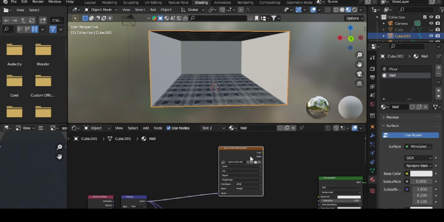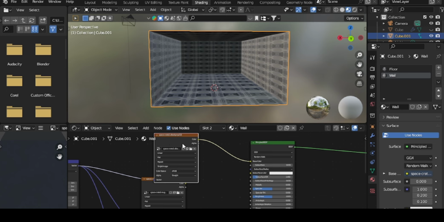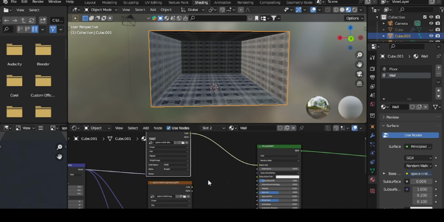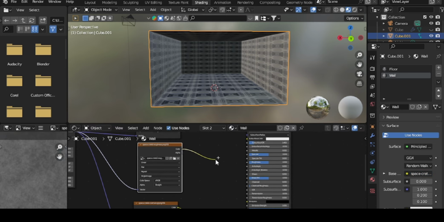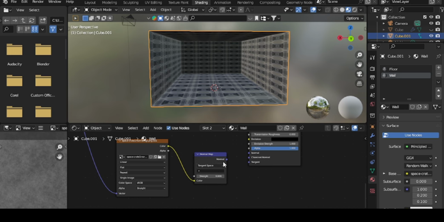So I can just drag this down a bit and connect this to this one. But now I want this to be different. Let's connect this to the roughness too, and connect this to the normal.